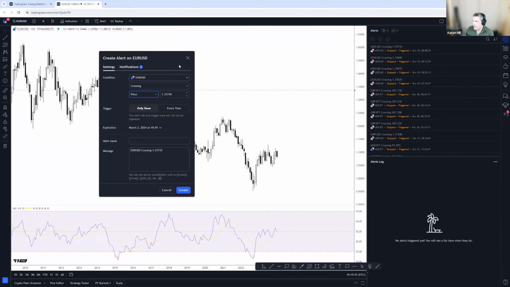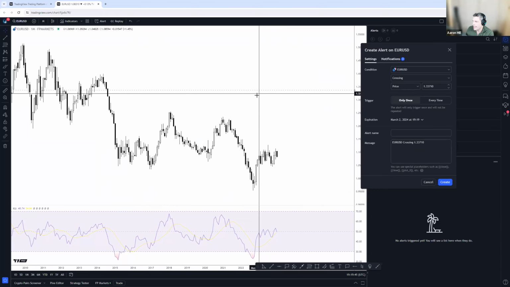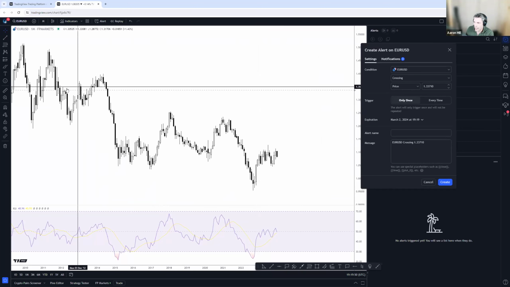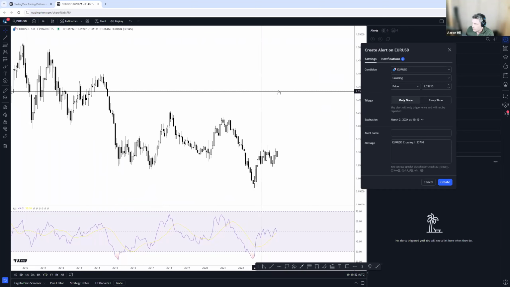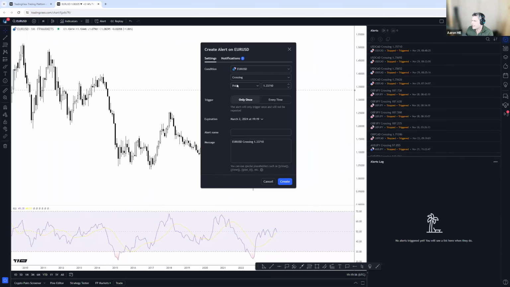You can set the price function. As you can see on the screen, as you're setting your alert, it will show a dedicated horizontal line of where your alert is. So let's keep things nice and simple. We're looking for 33.71 on the EUR/USD on the monthly time frame. It's going to be quite a while before it reaches that. So we're looking for price crossing up. Let's go crossing up, so it's crossing above that level, and the trigger.